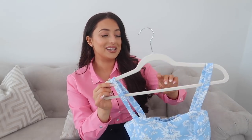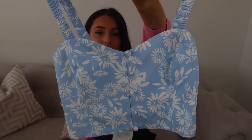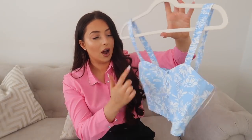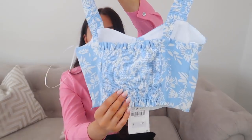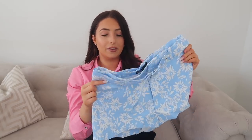Next we have something that isn't pink. This is a co-ord set — the cute crop top is 19.99. I love the design with lovely white daisies on a beautiful blue color. It has buttons down the front and elasticated straps, so I'm hoping it will suit anyone. I love the sweetheart neckline — it's really flattering — and there's shirred detailing on the back so it should fit a lot of bust sizes. The matching shorts have a built-in belt in the same color. The material has a linen sort of feel — very lightweight and perfect for summer.